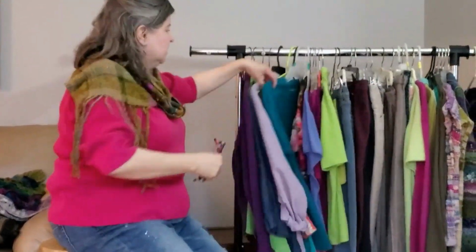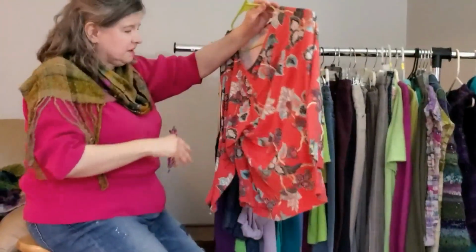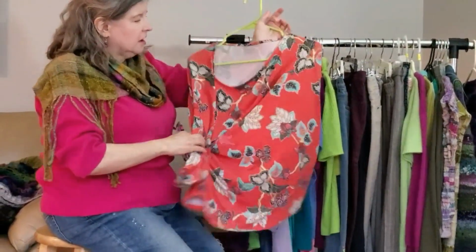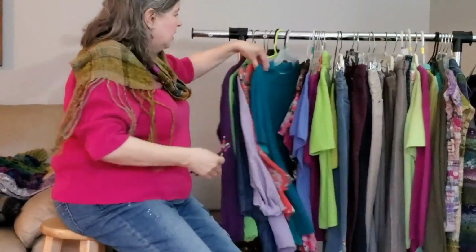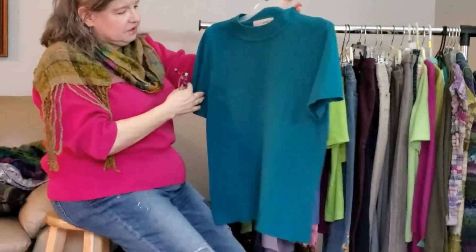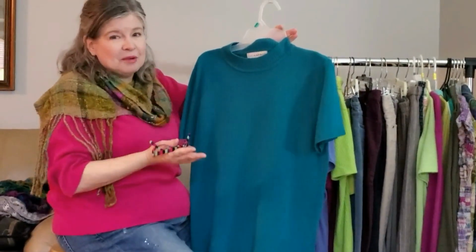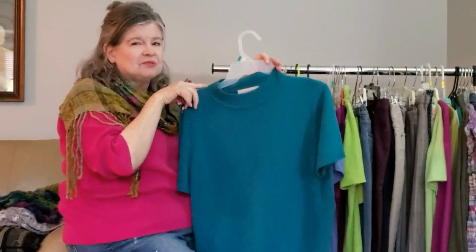And also, if I want a little dressier or a little bit different, this is a pink. It looks kind of orange in this, but it's got a lot of aqua and pink in it, kind of an orangey pink, but very springy. And I have mini shells like this. This is a basic teal shell. I don't think anybody looks bad in teal. I don't know anybody I can remember that doesn't look great in teal. So this has to be a staple in my wardrobe for spring.